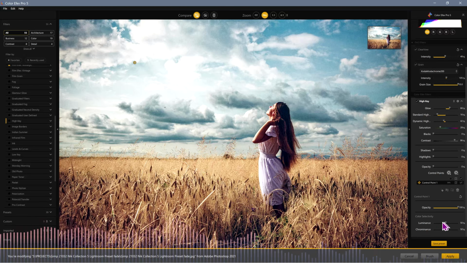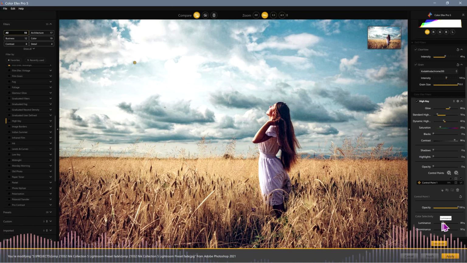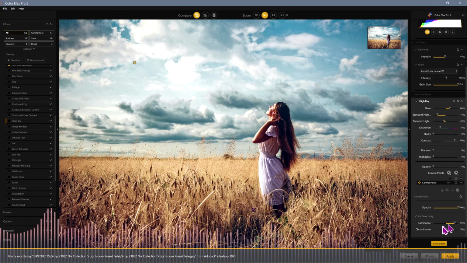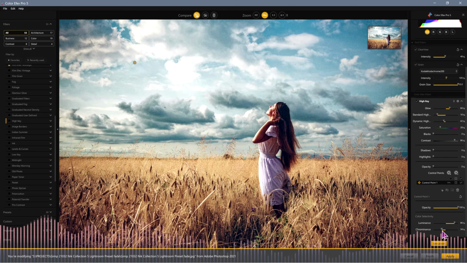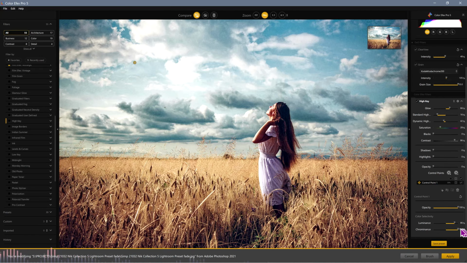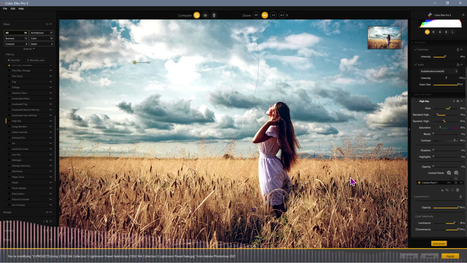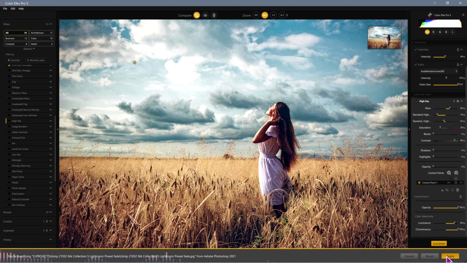We now have the ability to apply luminance, and we also have the ability to work with chrominance as well. So we can select by these two as well. It's quite a significant improvement in the software. I really like this clarity, this clear view. And it shows the Nik Collection continues to advance, and it's nice to see DxO continuing this, because I think it's a nice plugin. Let's hit apply.